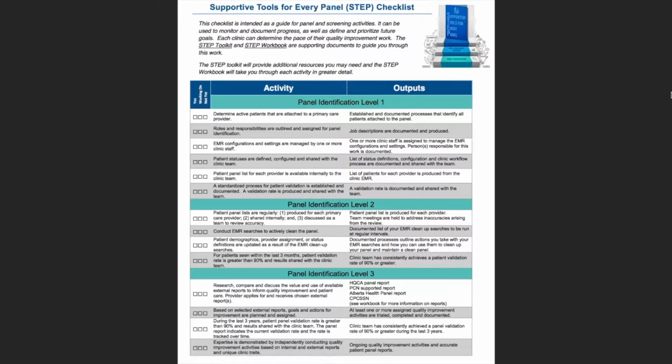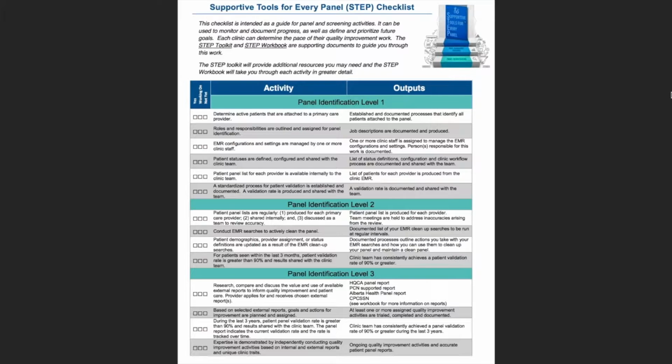The nice thing about the checklist is that you can really meet the clinics where they're at, because as most of us who have spent time in clinics know, it's not a linear process. When you go into a clinic, later on when we have a chance to look through this, you'll notice that maybe they're doing 3 activities in level 1, 1 activity in level 2, and 1 activity in level 3.